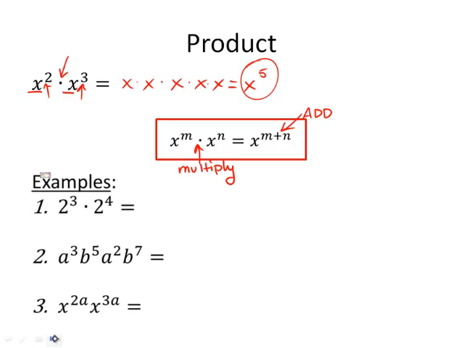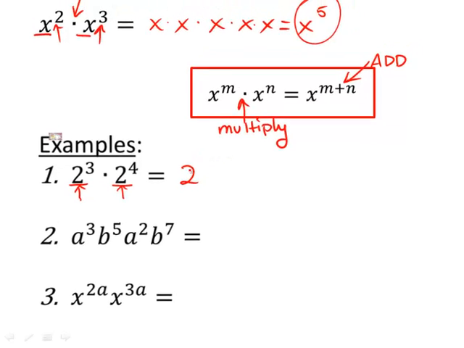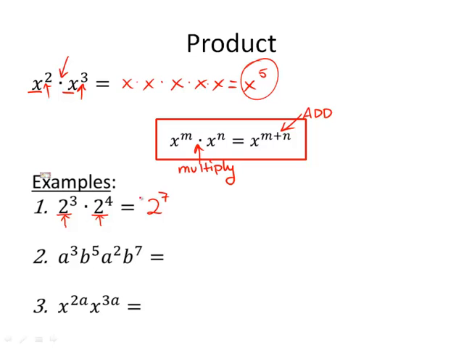Let's take a look at some more examples of that. So 2 to the power 3 times 2 to the power 4. We've got the same base. So this actually just means that 2 times 2 times 2 is multiplied by 2 times 2 times 2 times 2. Rather than writing all of that out, you can imagine it and follow the rule of adding the exponents when the bases are the same. That gives us 2 to the power of 7. This is a simpler way of writing it, and it's easier to calculate as well.